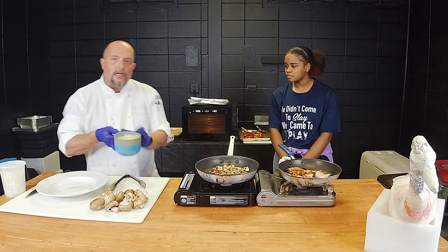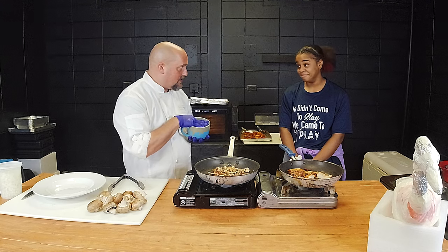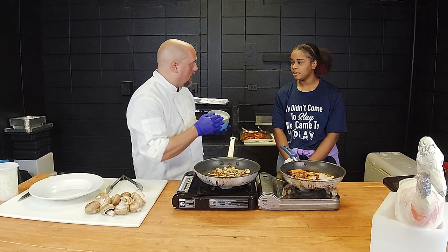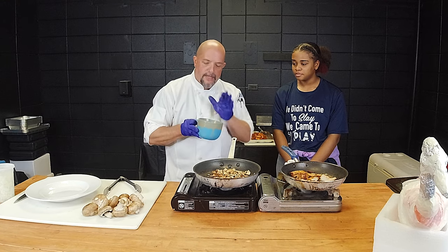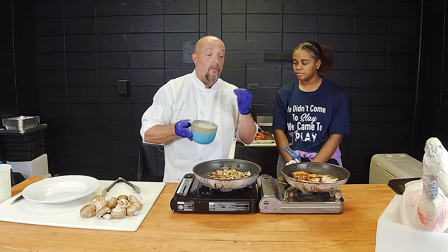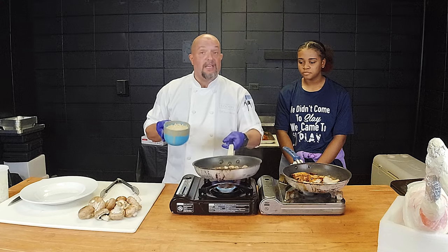This is Israeli couscous, okay? Couscous. You ever heard of couscous? Mm-hmm. All right. Israeli couscous is really kind of a pasta, okay? And it's a different shape. They're little balls, right? And you cook it in chicken broth with a little bit of butter, or whatever kind of broth that you really want to cook it in to give it some extra flavor.